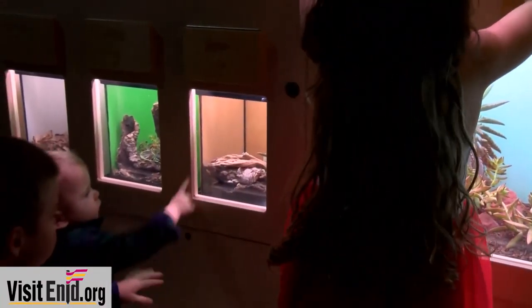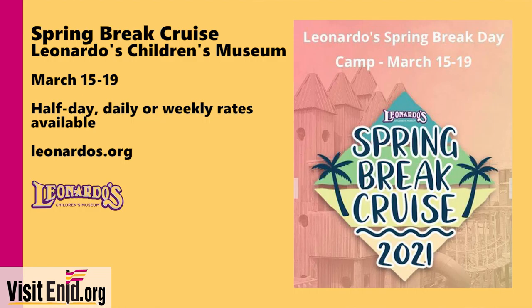Also coming up next week, Leonardo's is taking the kids on a cruise, and it's part of their Spring Break Camp. The captain of the ship, as it were, is the executive director at Leonardo's, Tracy Biddle. We're having Spring Break Camp at Leonardo's Children's Museum this year. We're really excited, and we get to go on a cruise throughout the week. Each day of the week we're going to stop at a different port of call — one day we might be in Mexico having a beach party, on another day we might stop at Super Hero Island. Every day the children will get to do science experiments and art experiments.